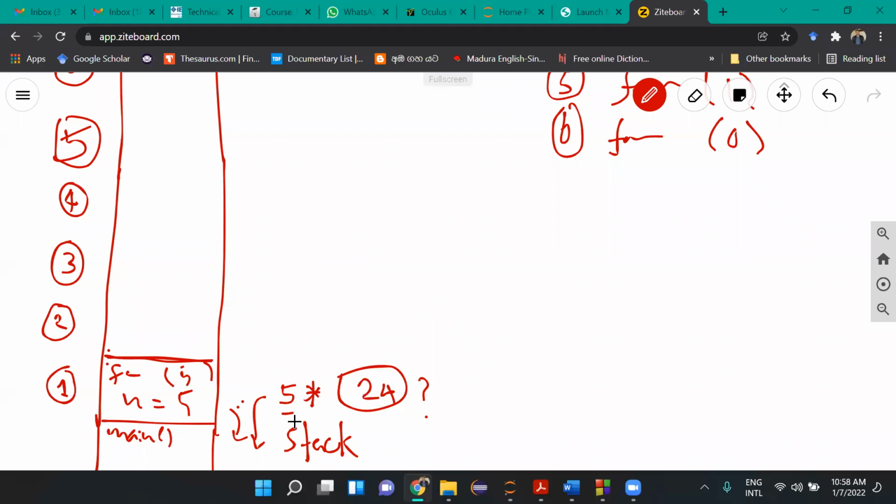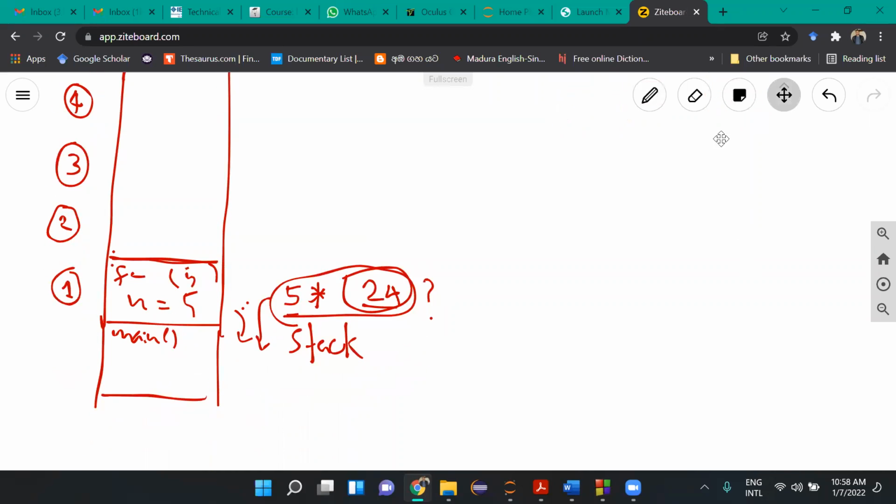The function call 1 was waiting to get a value, right? The value was given and then it will be executed. The answer would be 120.